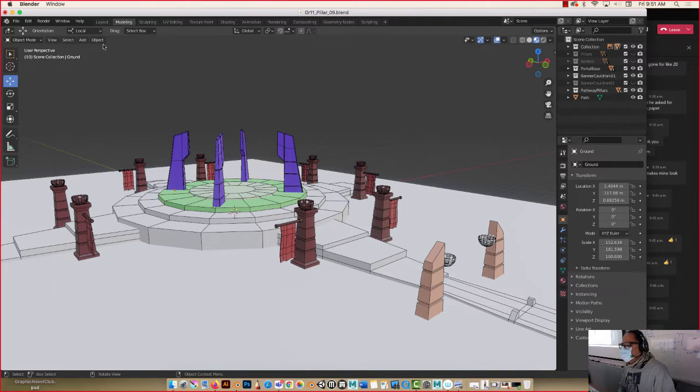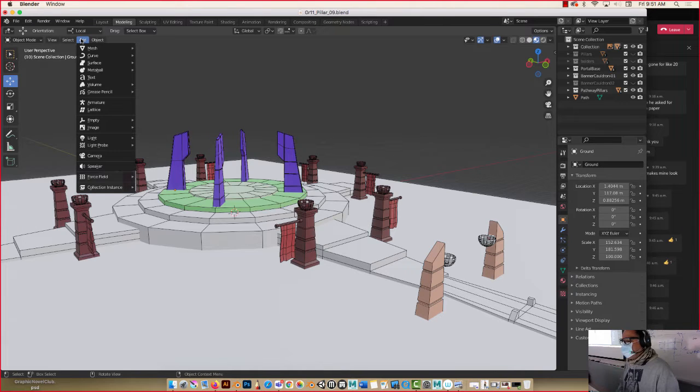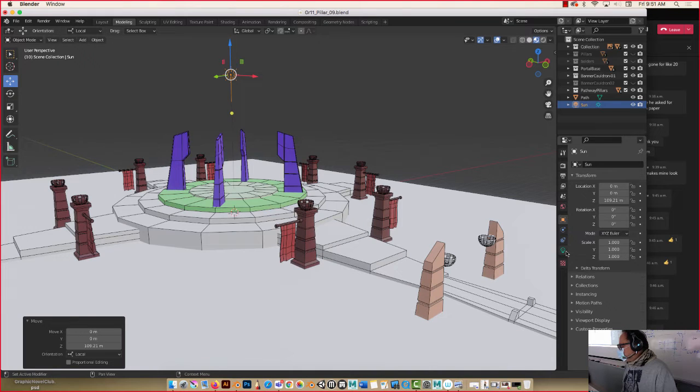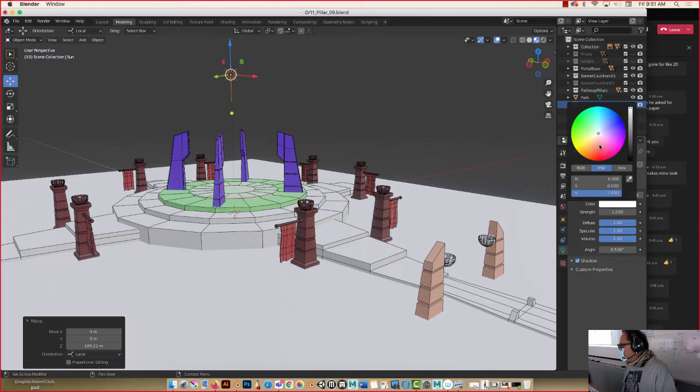So now, let's start with lights first. For a camera, or whatever you want, you have to press Add, right? Shift-A, come in for light. One thing I do all the time, I hit the sun here, and I bring it up. Then there's a light bulb here, okay? So I'm going to give it a mood color. I don't know, I'm going to do something like this, somewhere in here.